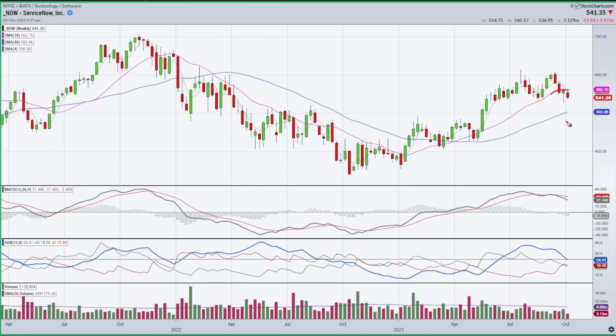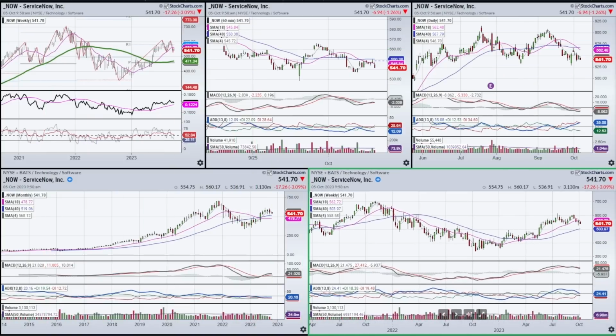Now, I think your best case scenario here is a sideways pattern. It doesn't deteriorate to the downside and come all the way back to support, which is 500, which would be great if it did that. But if it does, the best case scenario is it doesn't do that. It just goes sideways. It looks like it's turning back up and it kind of channels sideways for a month or two. And I think that's kind of like your best case scenario. I wouldn't have any problem with this coming down to here and then working its way back, and you'd have a 2 time frame pattern using the monthly and the weekly.